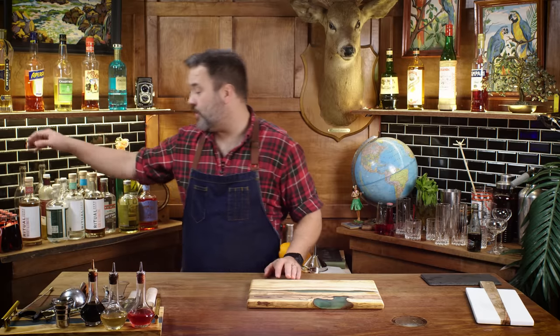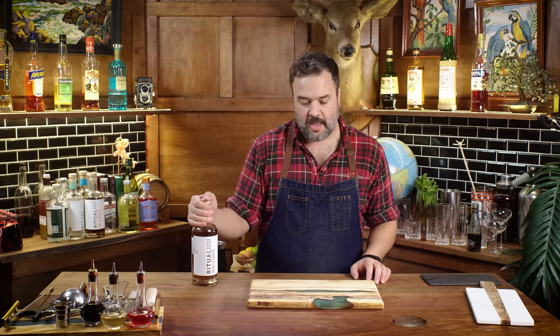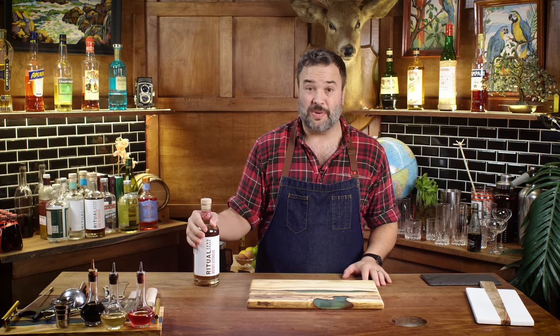So let's start with our whiskey alternative. Let's see if we can make any decent whiskey cocktails with this. I know we're not gonna make an old fashioned with it. There's no reason to even attempt it. Let's move right along to a whiskey sour.